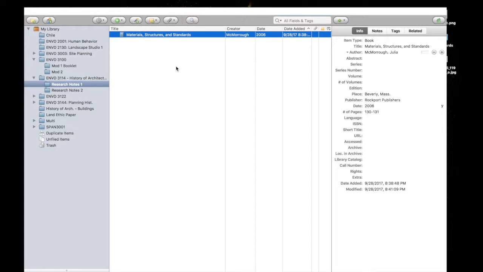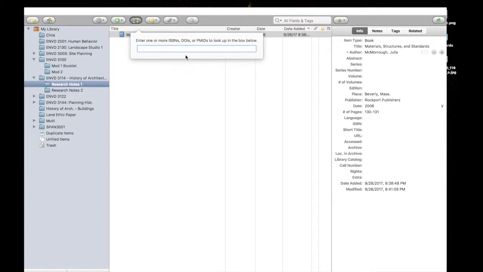However, this process can be kind of tedious, so that's why Zotero has an auto-cite feature, and that's what this little magic wand with the green plus is. There are many ways you can use this, and it's super helpful. You can find a citation by the ISBN number, which is what most books come with. It's a book identifier libraries use, Amazon uses it. Pretty much any type of book will have an ISBN number.